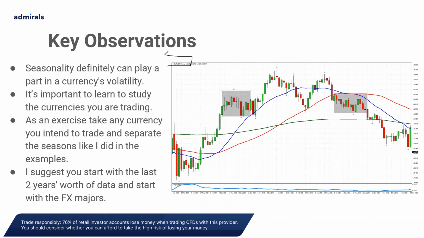So, this was euro against the US dollar the last couple of years. This was the low season. I've just put grey boxes around the low season there. Can you see what the markets were like in those low seasons compared to their high seasons? We had clear trends that lasted at least a couple of months, sometimes 6 months, sometimes 8 months. But during our low season, you can see prices pretty much went sideways, didn't they? Pretty much went sideways there in the euro dollar.